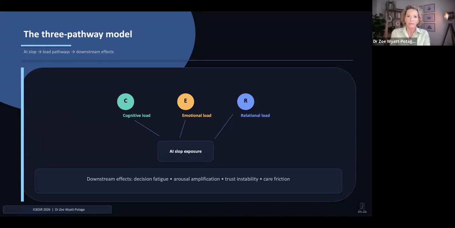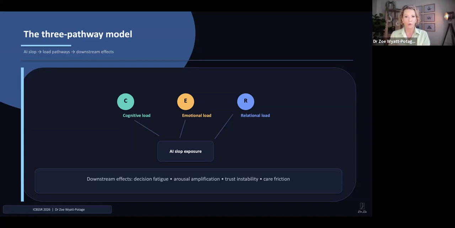There are three key areas that you can see on the slide here. We're going to talk about all three of these in a bit more detail. And I'd like you to reflect on your own experiences. When you're using AI, have you found yourself either mentally exhausted or emotional? So that could be high stress, your threat system has been activated, or perhaps you found yourself feeling confused.